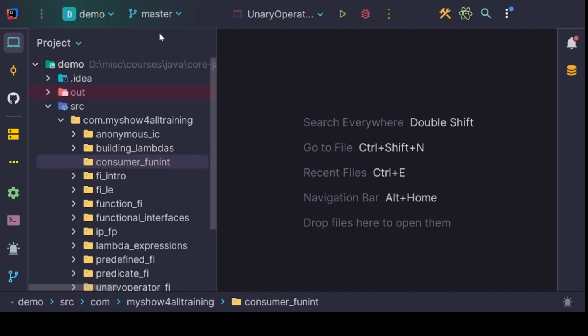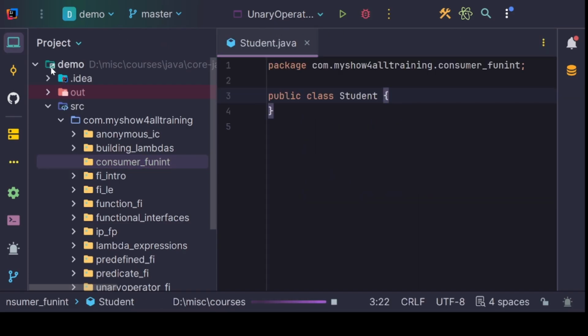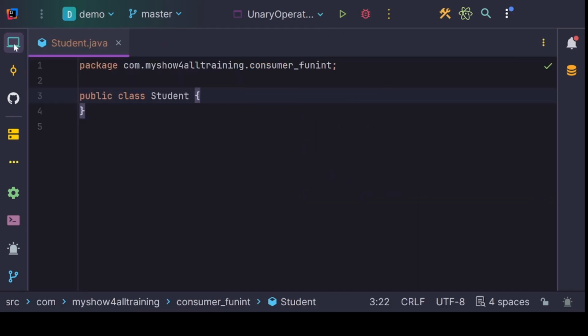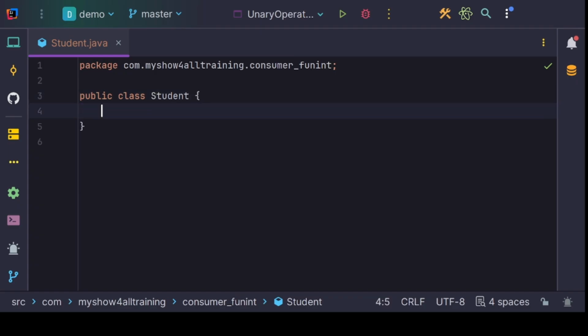Now what we're going to do first, we're going to create a class. The student will have marks. Let us suppose for now we're making it simple. The student will have a name, student name.